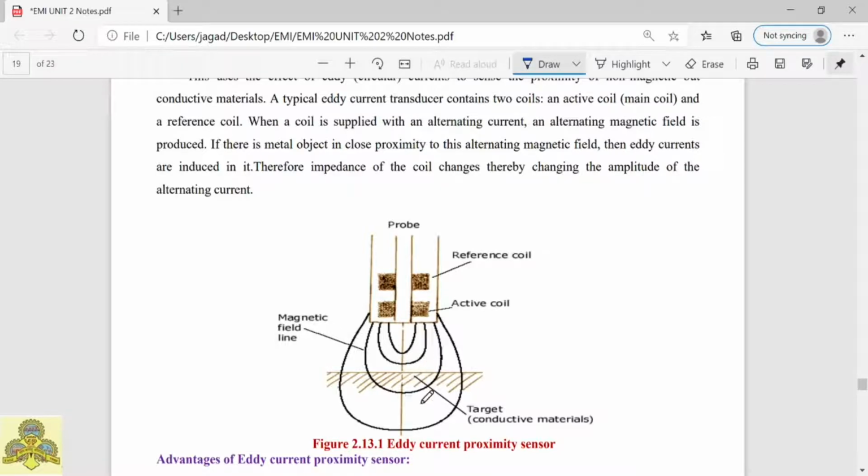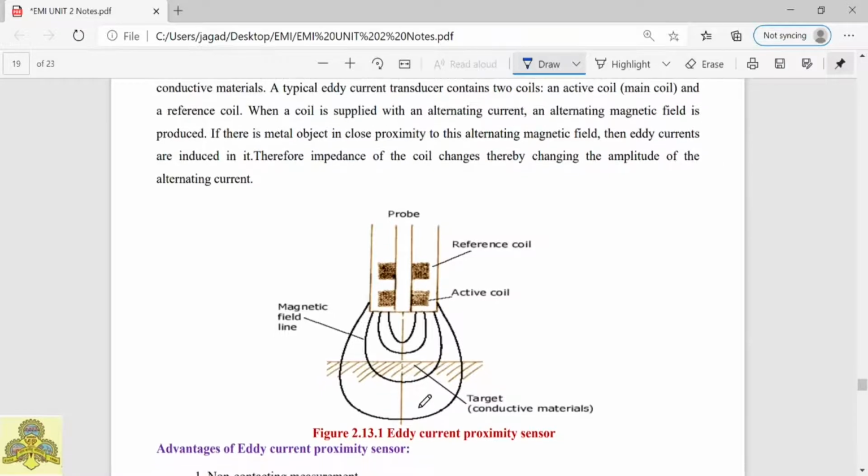If there is any metal object in close proximity to this alternating magnetic field, let's consider this the target, brought near to that magnetic field, then the target will have an eddy current induced in it.